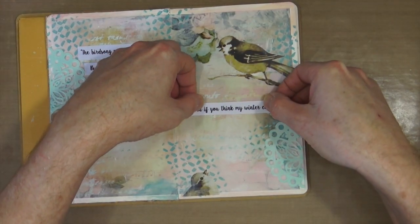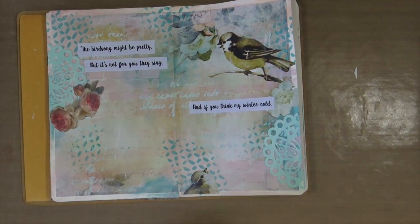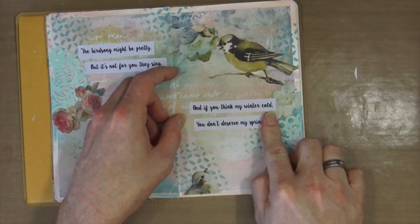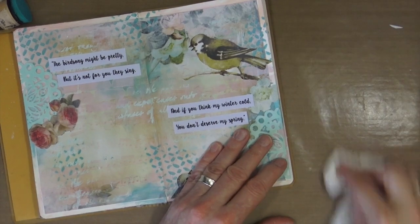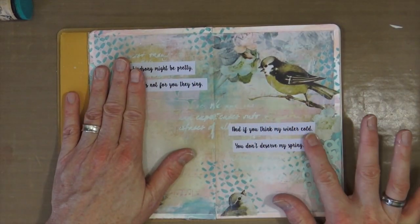So the quote I'm using is a paraphrased quote that I found on Pinterest, and it reads, "The birdsong might be pretty, but it's not for you they sing. And if you think my winter's cold, you don't deserve my spring." And that really does kind of fit my mood at the moment. I'm fed up with cold and wintry days, and I just want spring to hurry up and get here.